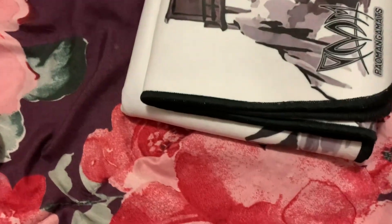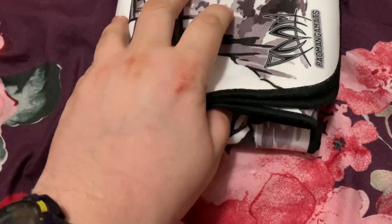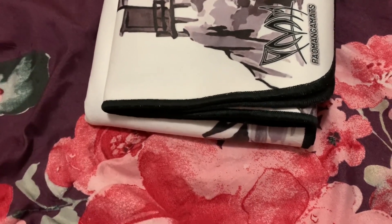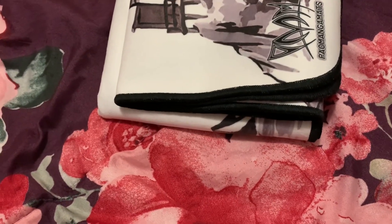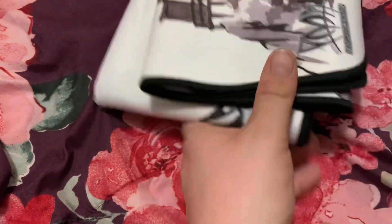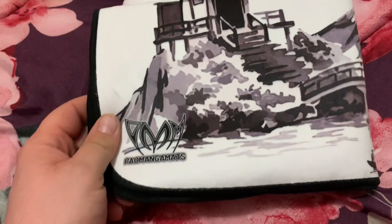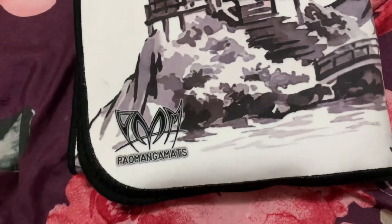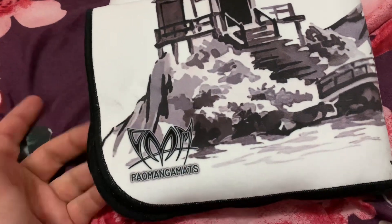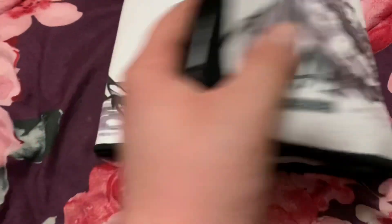The only thing that they don't do is they don't do card sleeves — not yet. But if they were able to do card sleeves and deck boxes and stuff like that, I'd be completely sold. That would be the most amazing thing if they were able to do that. So anyways, this is the Koi Pond slash Japanese temple shrine kind of style that I particularly ordered from Powermonga Mats.